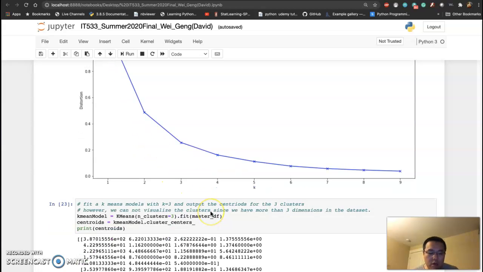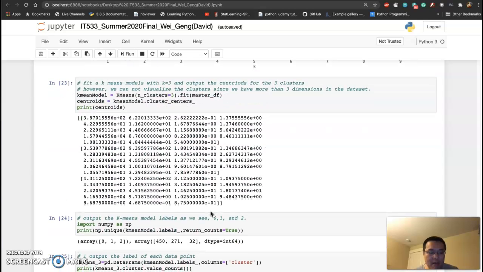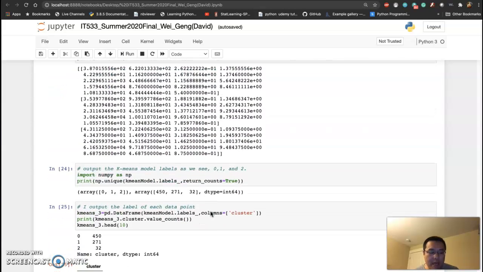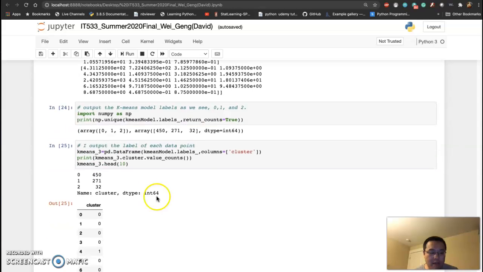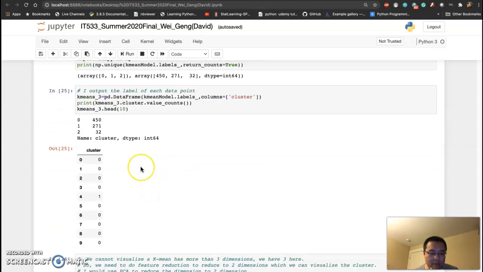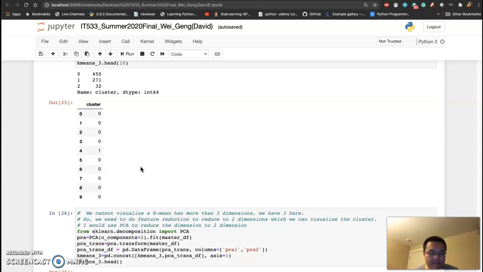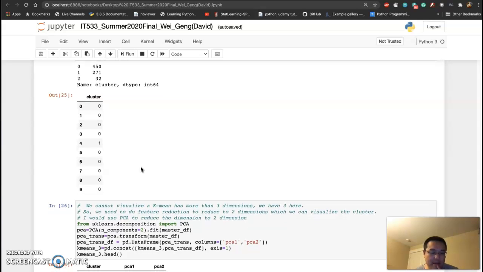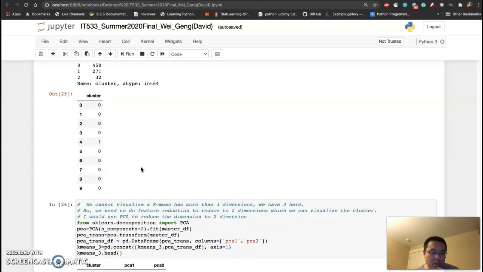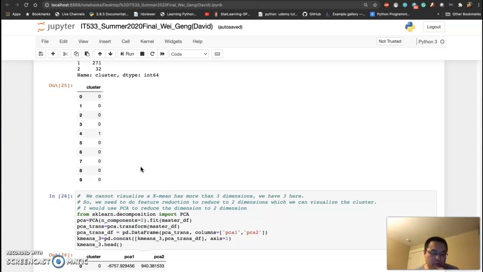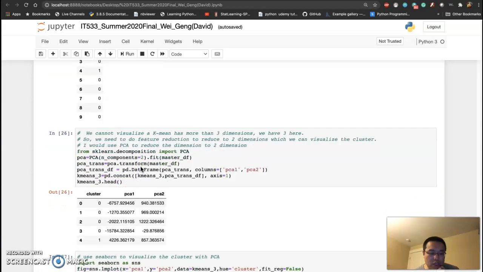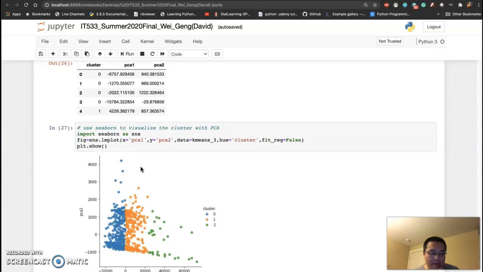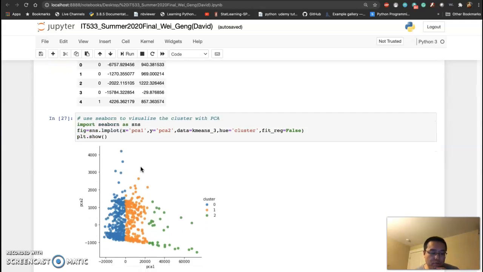So I used k-means and at the same time made the prediction. Because the data has more than 2 dimensions, to make it easier to plot in 2 dimensions, I used PCA to reduce the dimensions. So I came up with 3, so actually 2 groups.